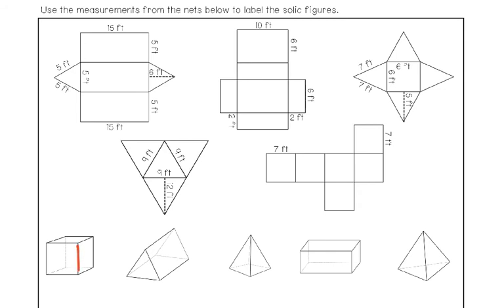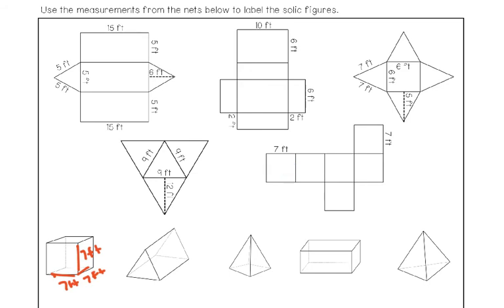So I know that this is 7. I know that this is 7. And since it's a cube, this is also 7. So it's a 7 by 7 by 7 cube. And just like we did with regular area and two-dimensional shapes, I want to put the dimensions in feet. That's the units it was listed in, so that's what I want to keep it as.